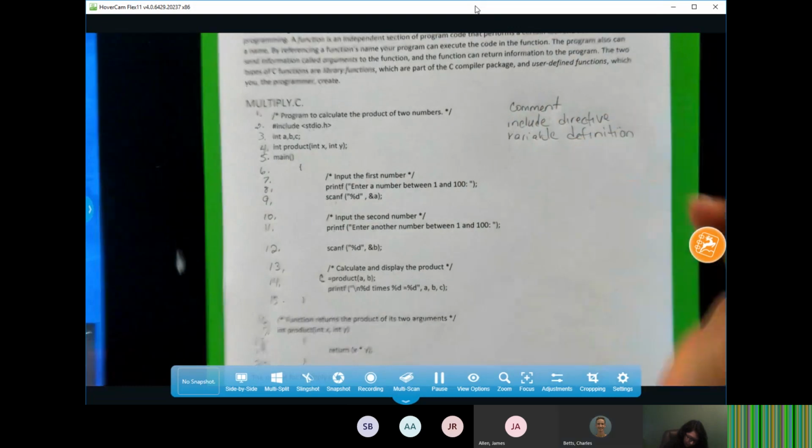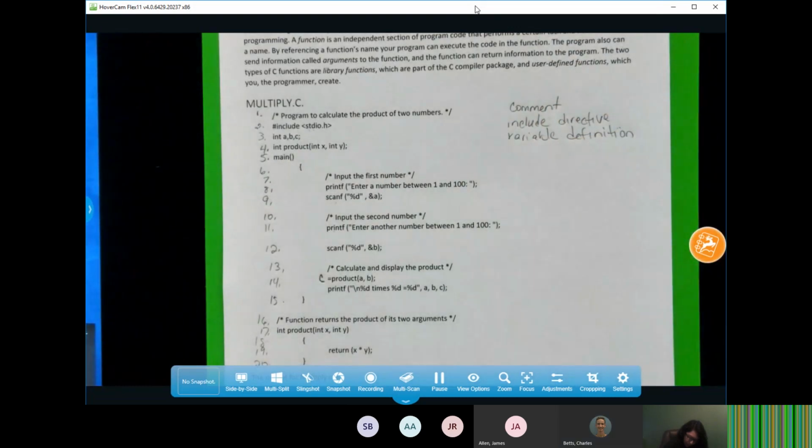You happen to know what a variable is, Charlie? A letter or a symbol that defines a number. Doesn't always have to be a number, but basically it is a place in memory, and we usually represent it by some sort of letter or name that is going to hold some data that has not been defined yet, right? So I like to describe it as like a cup, an empty cup, right?